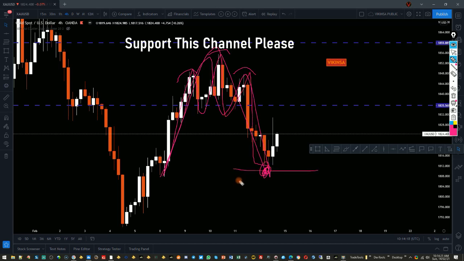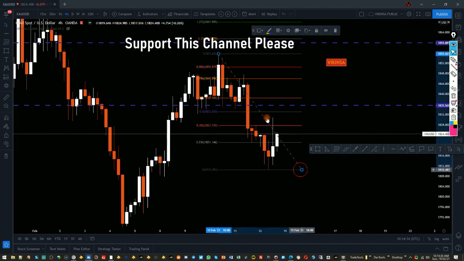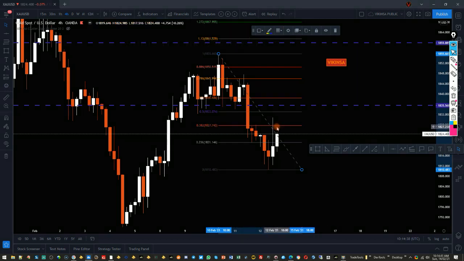So this was a very good zone which I just showed you. This was the FCP zone that we had, and that's why the market went up. And where does it go to? It went to our predefined target, and also exactly to the 38.2, which is 1827, and that's exactly where it went to.